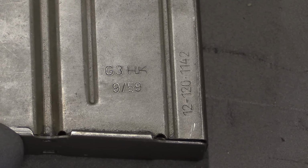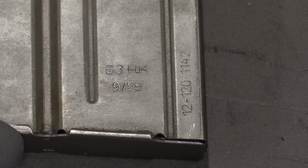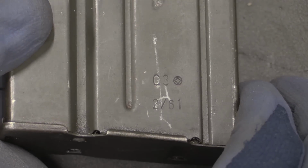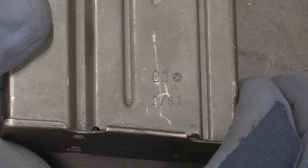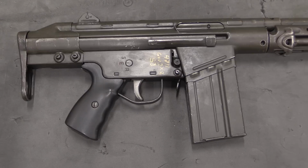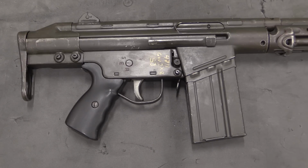They are both dated, so there's our September of 1959 G3 HK production mag, and there is that diamond in a circle for Rheinmetall, and this one is actually a 1961 magazine. So the exact date that Indonesia acquired these guns, I'm not sure of. 1961 on the magazine does make sense, and that's probably the magazine that this rifle was captured with, because it was captured, brought back, and ended up in the museum here. It's unlikely that it would have had a magazine swapped, certainly for another Rheinmetall mag.